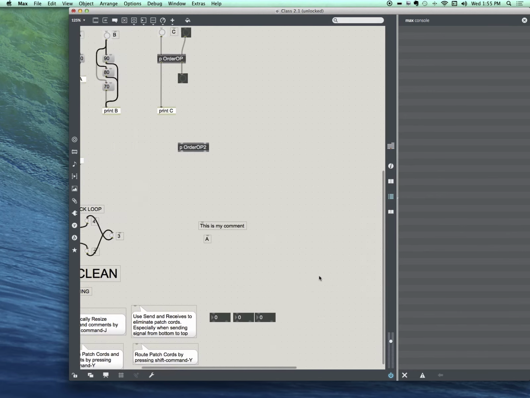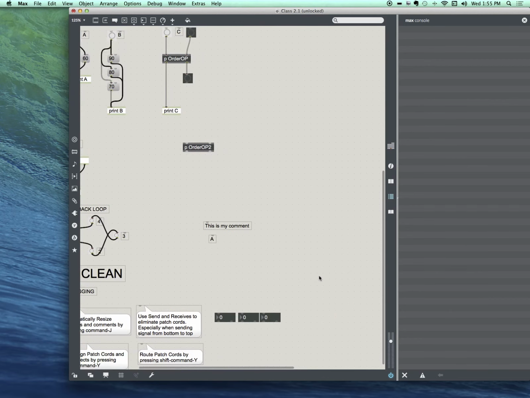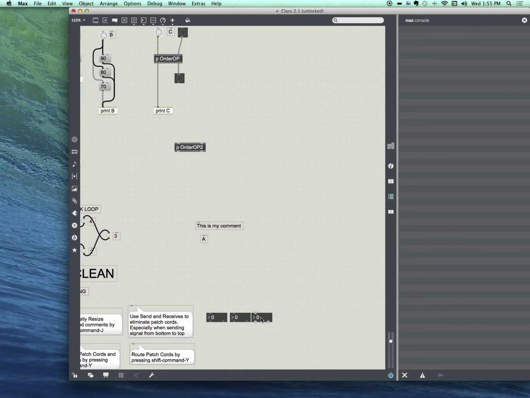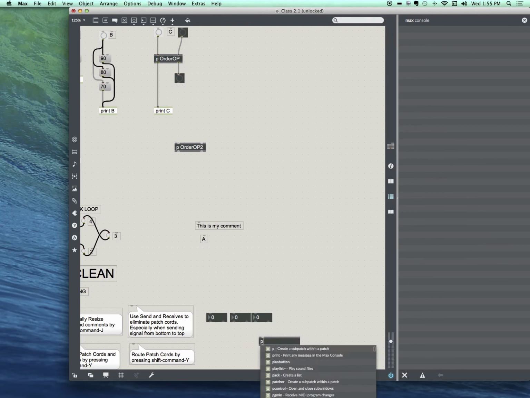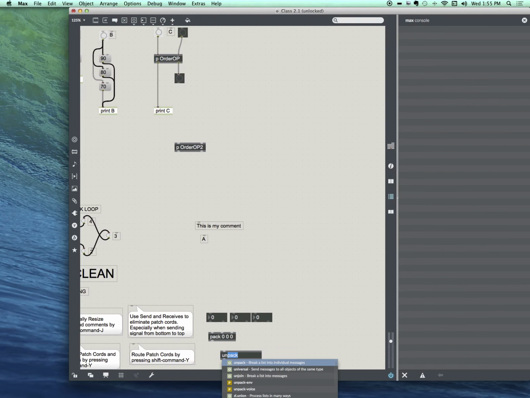Sometimes I'll grab a comment and throw it way over here so that it gives me a margin, or up high or down low. Okay, so we have 3 ints. Let's have a pack 0, 0, 0. And then say an unpack 0, 0, 0.